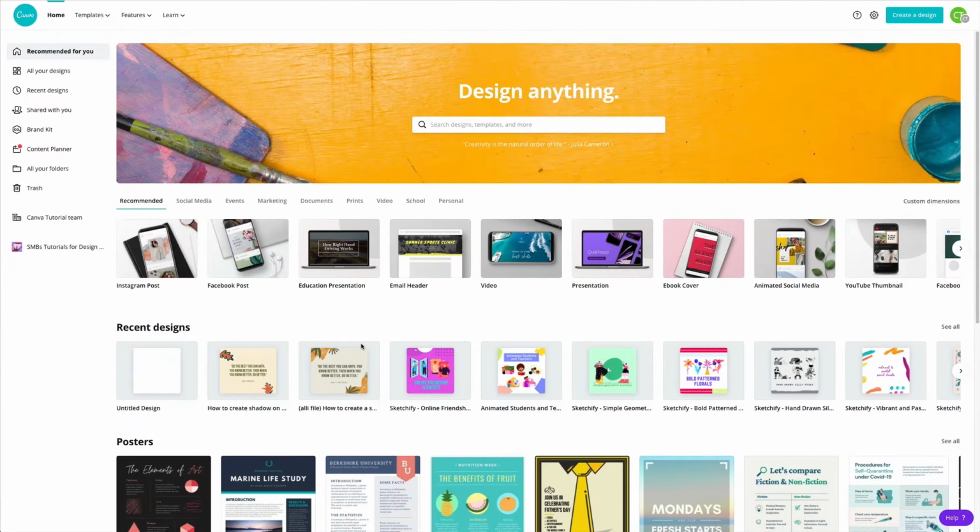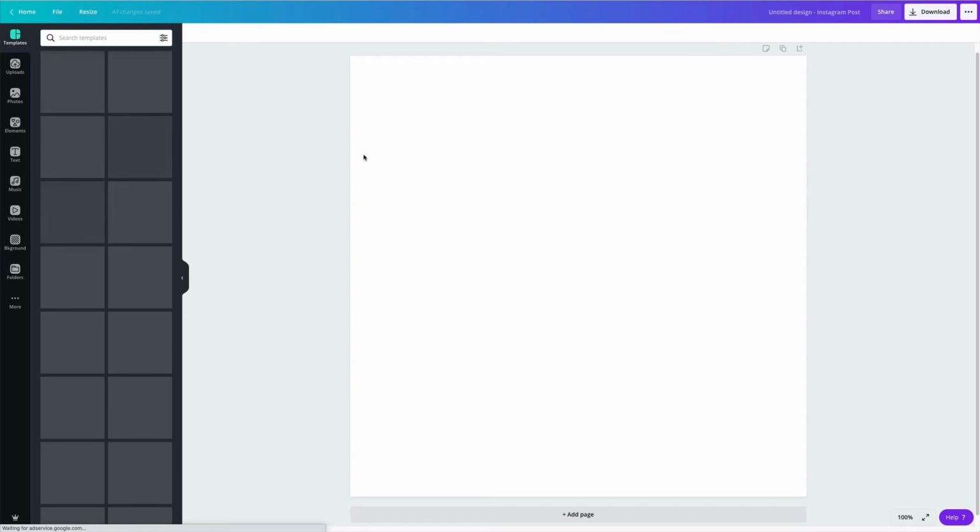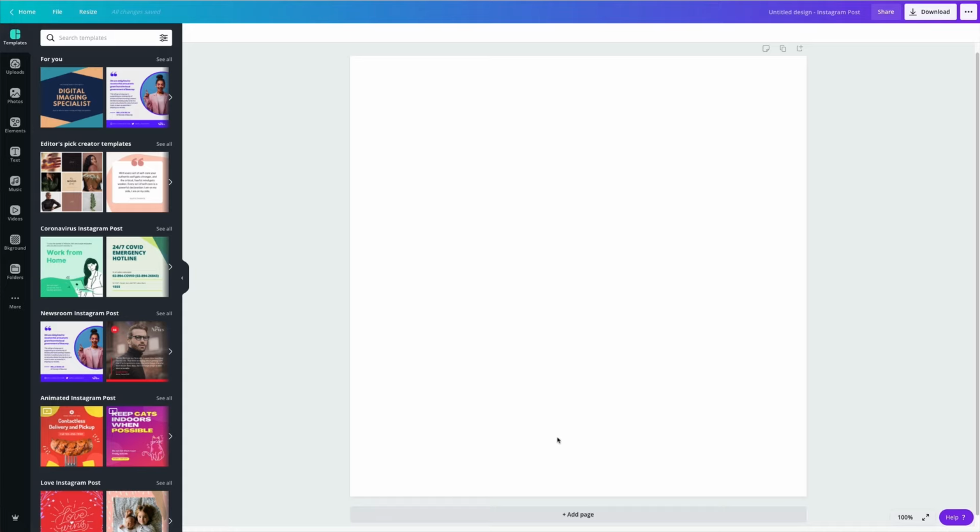All right, so the first thing we need to do is to select our document type. I intend to send this birthday invitation to my friends via Messenger, WhatsApp, or one of these one-on-one direct messaging platforms. So I'm going to use the very simple square format of an Instagram post. I'll click on Instagram post right here, and Canva is going to open that document at the right size.